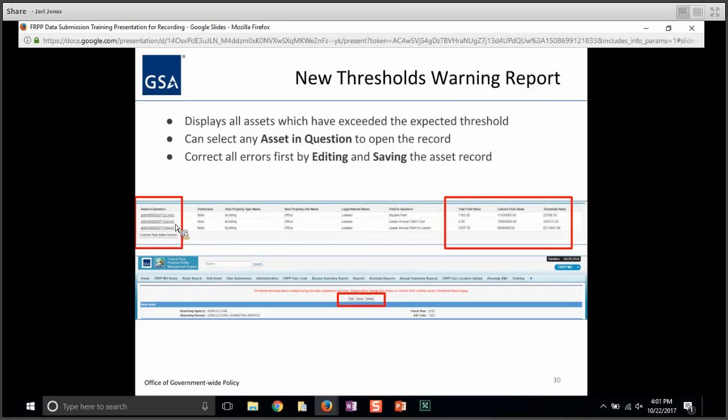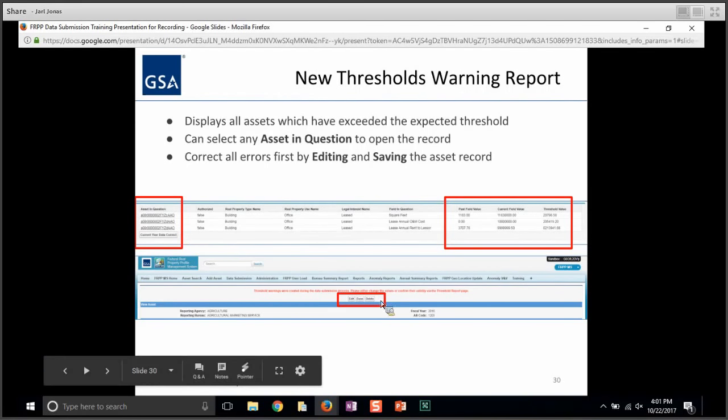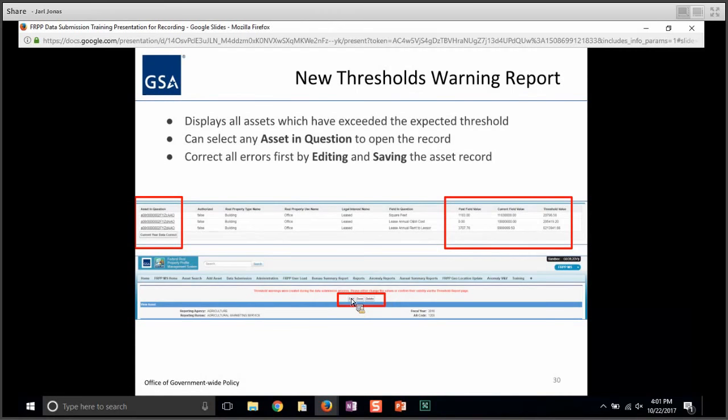You will need to fix any errors first, as the system will continue to run validation checks until errors are fixed or the new values are confirmed. To fix errors, once on the asset record page, you would click the Edit button, update the necessary information, and click Save, as we had demonstrated earlier.